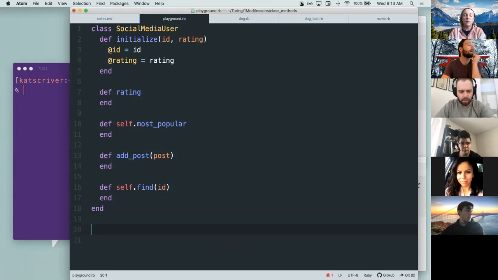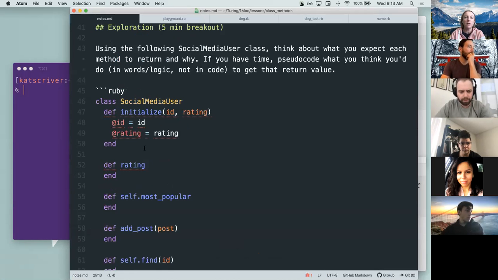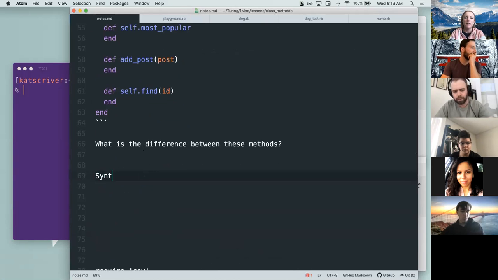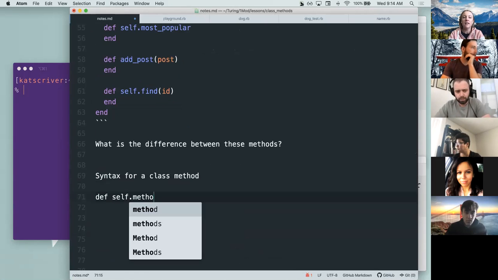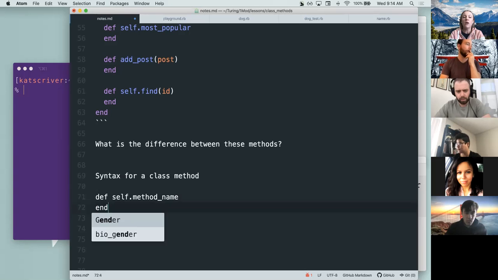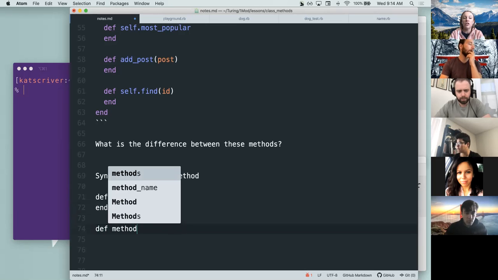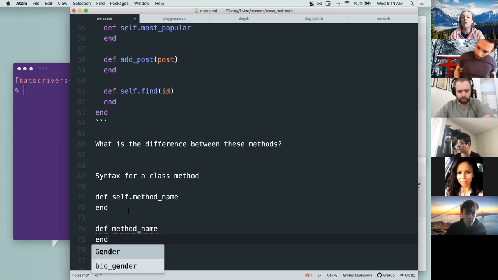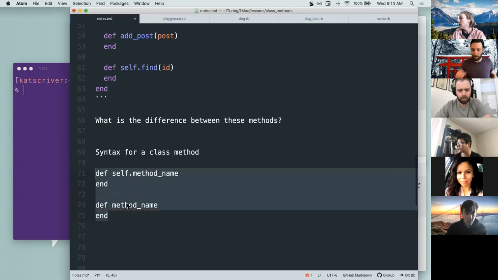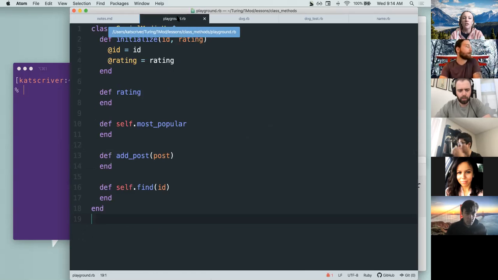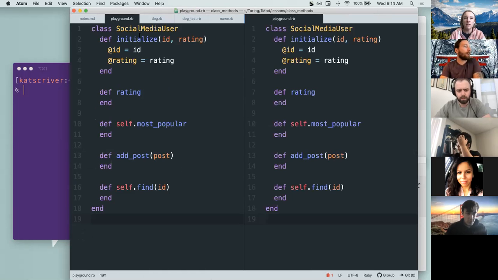Yeah, totally. That's perfect. And that brings me to this next point, if we talk about syntax here. For syntax for a class method, when we write it with that def and the method name, it's always going to start with self dot, and then comes the method name. That's how we actually define a class method. Whereas an instance method is just going to be def and then the method name, like we've been writing this whole time. So this is just a breakdown of our syntax for how we define a class method. That's definitely what we're seeing right here. Let me do a split screen, that might help.